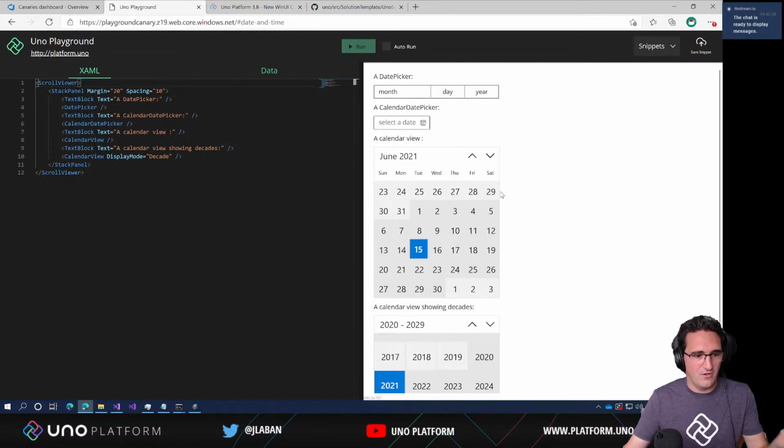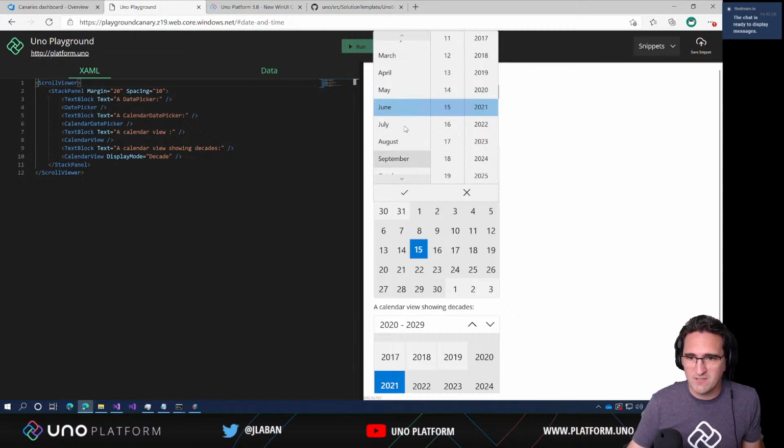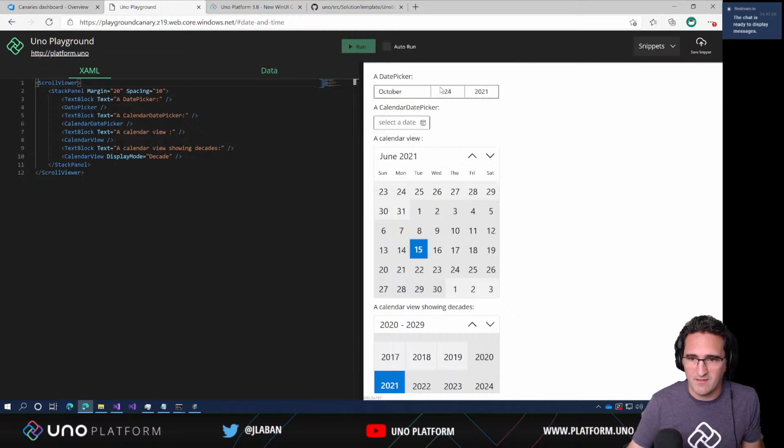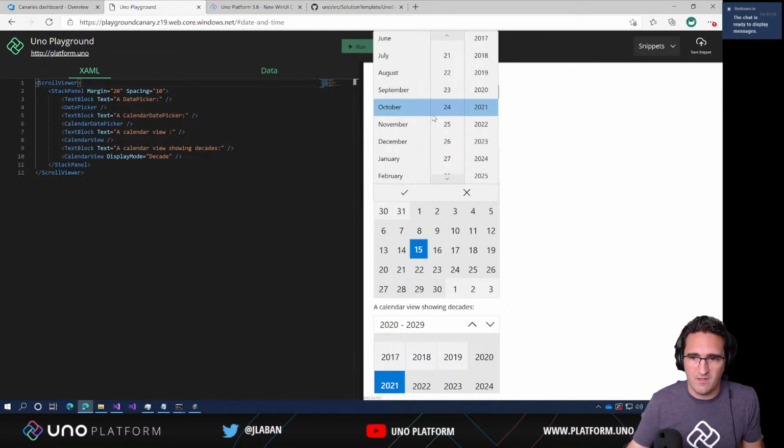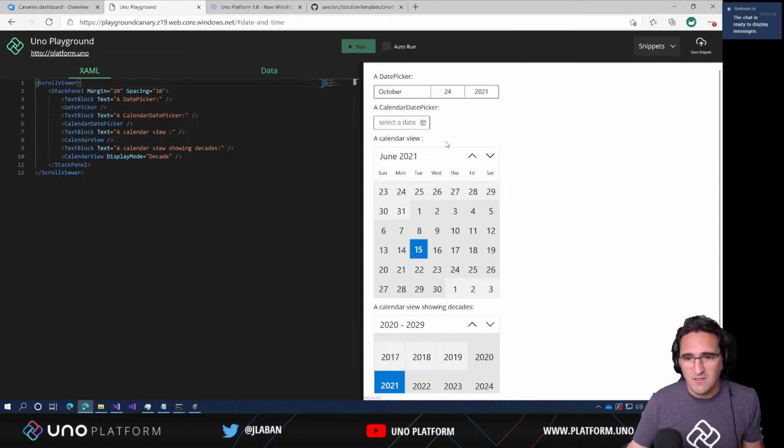So a while back we added the date picker. It's a control that allows you to select a date like this, by scrolling, and then you can select that date and it appears like this. So it's just basically selecting the month, date, and year specifically. But in many cases, you want to see the actual dates being selected, seeing the month and days, so it's easier.